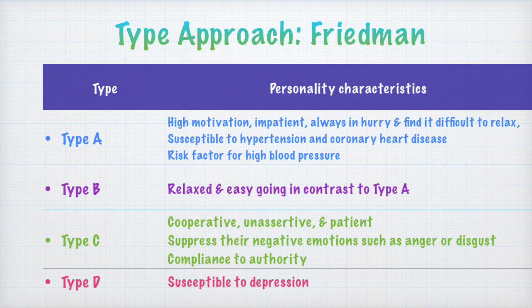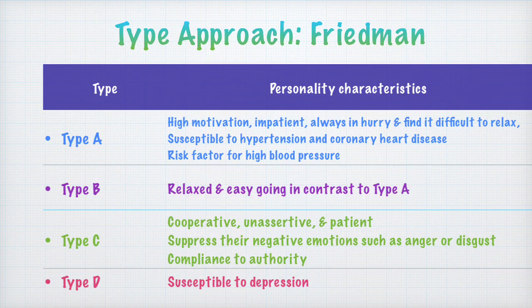So that makes their body overactive, and because their body is overactive, there's a lot of pressure on their heart, and that is why they become susceptible to or prone to coronary heart diseases. And the third thing is that type A personality is also a very important risk factor for developing high blood pressure. In fact, this is one of the very important factors influencing one's tendency for high blood pressure.